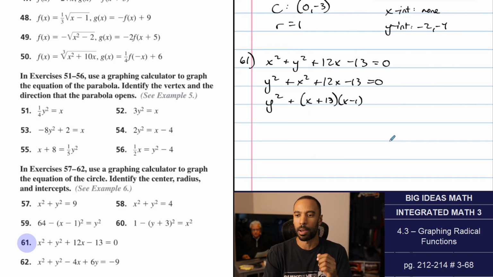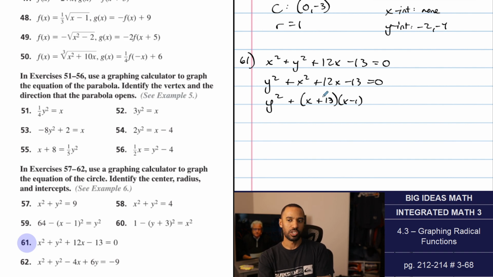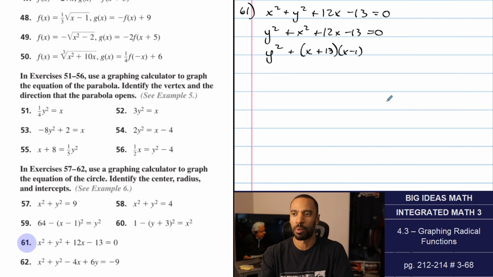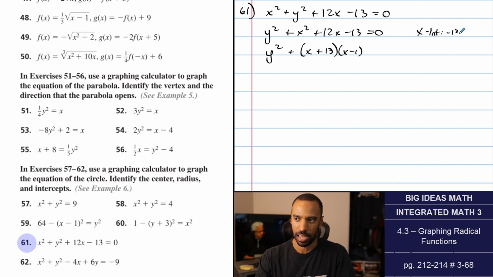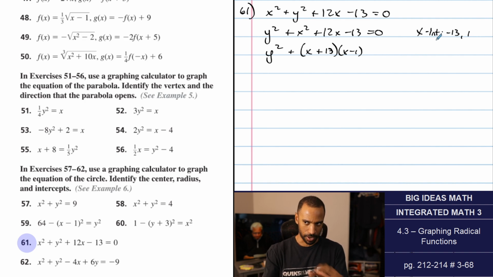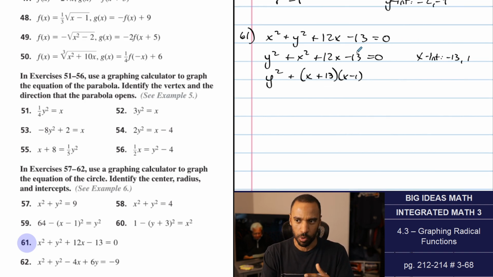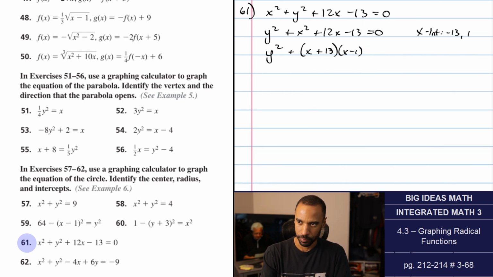Okay, now we're going to this problem. What I was going to state here is your x-intercepts might be able to be revealed based off this information. They might be -13 and +1, because even inside a square root function, it would be that. So my speculation here for x-intercepts are just -13 and 1. Anyway, y-intercepts, we'll see more when we talk about the graph itself. But factor form isn't really much for me here.